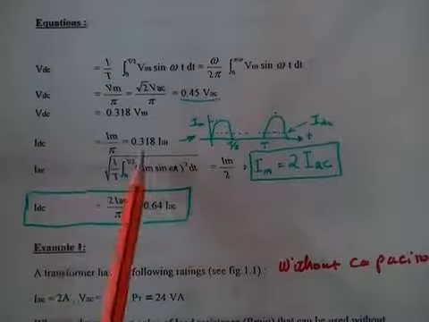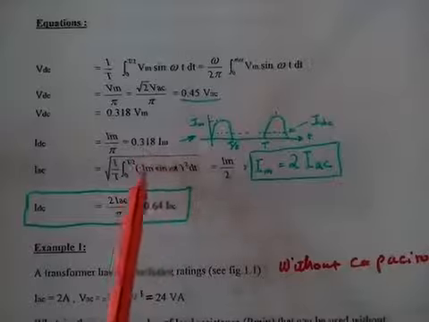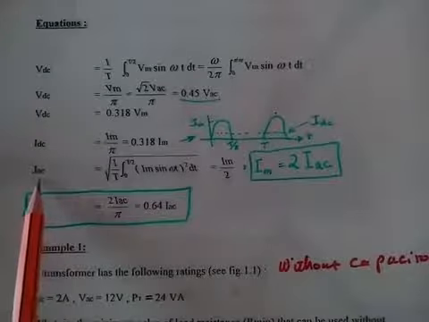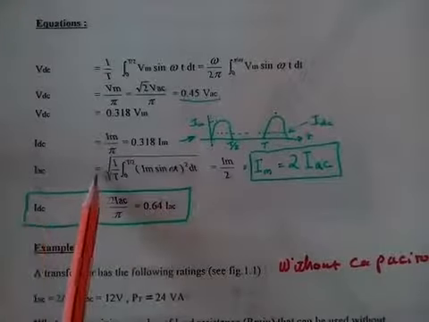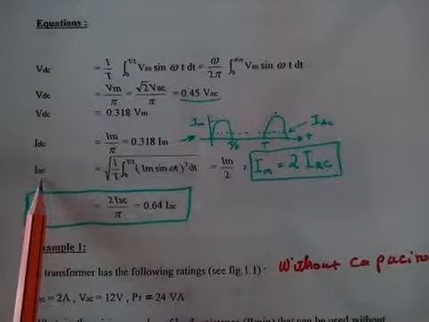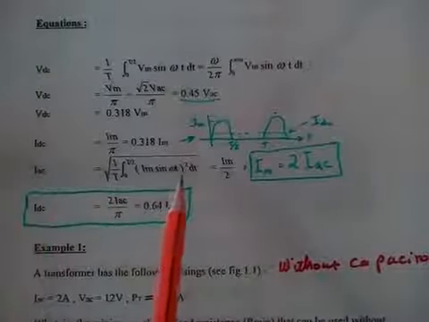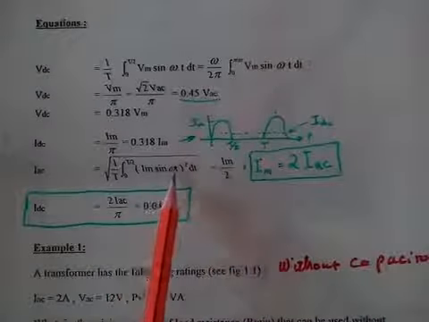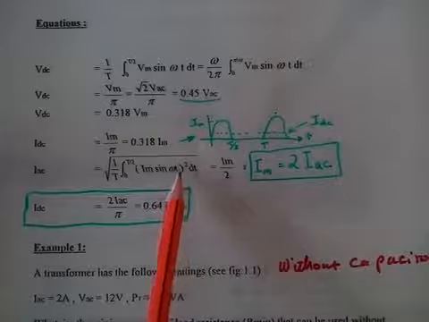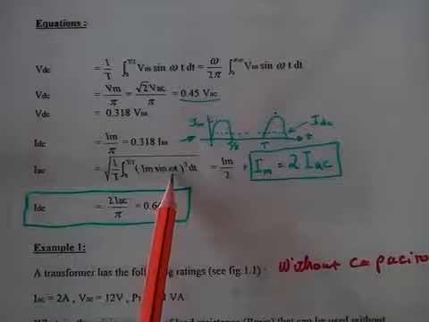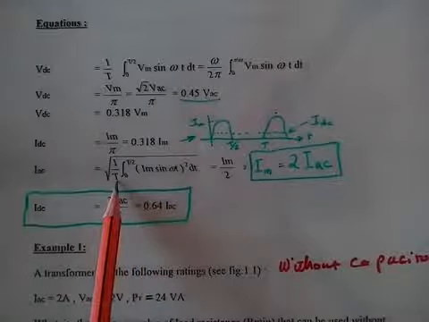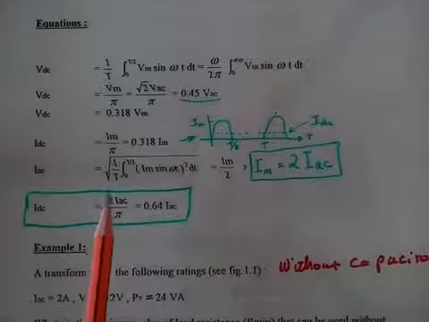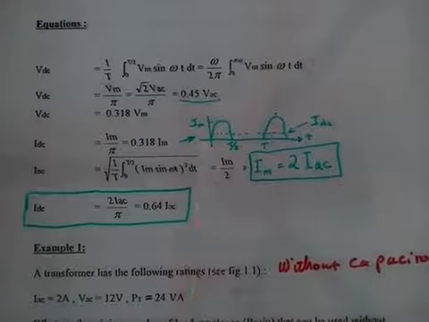IDC, the same thing, would equal about 0.318 of Im. Same thing, it's a half sine wave. The IAC would equal, that's what's written on the transformer. How do you get the RMS of any given shape, for a half sine wave? You get that function, you square it, and after that you find the area underneath it, and you average it over the whole of T. And you take the square root, and that gives you Im over 2.